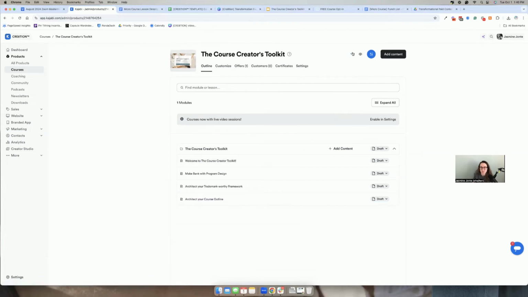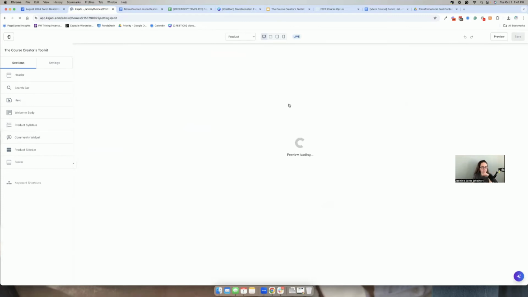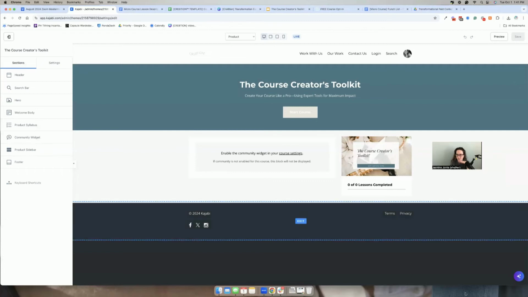Again, this works differently in different course portals. If you're using Kajabi, then you have to customize it in the customization portal. If you're using something like Groove, then you're building it in the interface that the student can see, so there's nothing really to customize. If I hit this customize button, there's a lot of ways to customize this, but I'm just going to keep it basic for y'all. So we're going to talk about colors here, and we're going to talk about headers and footers and all that good stuff.